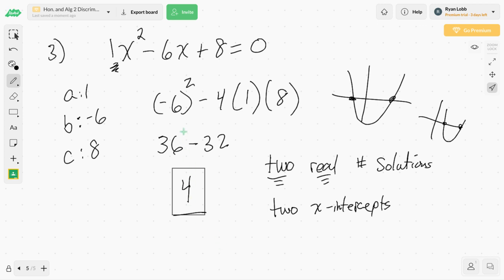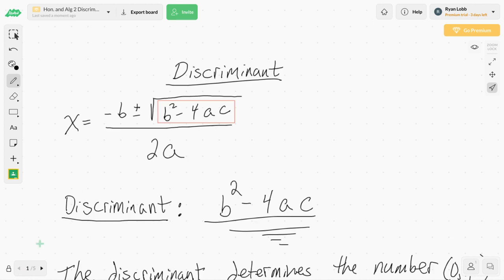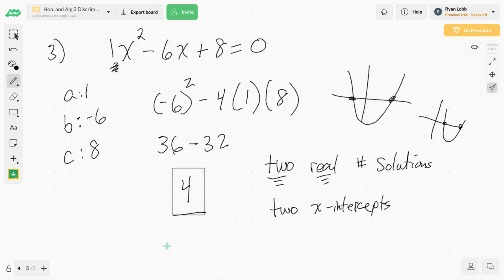Okay. Just the big thing here, make sure everything's on one side equal to 0. It wouldn't matter if I moved everything to the other side. You get the same discriminant. Make sure you use this little template, plug in, parentheses squared minus 4 parentheses, parentheses. Do your arithmetic correctly. Notice your discriminant is 4. It is not the square root of 4. There's no square root involved in the discriminant. Okay, the discriminant is, again, going back to that first page, it's just the stuff underneath your radical, your square root symbol. Okay, that's it. So don't include the square root.